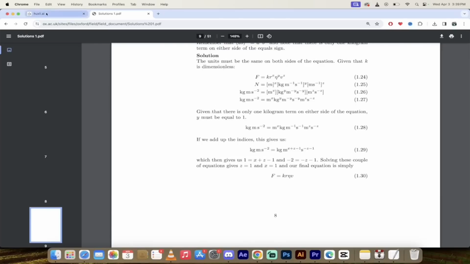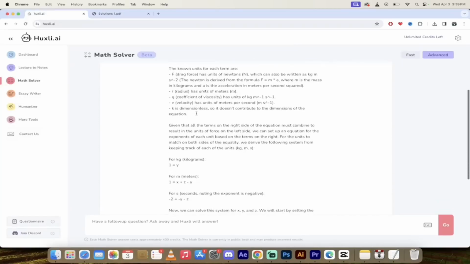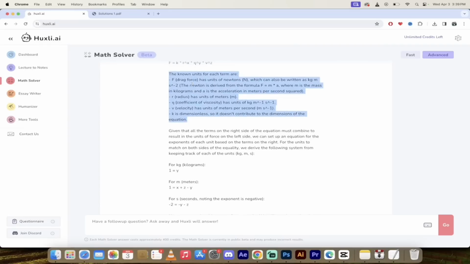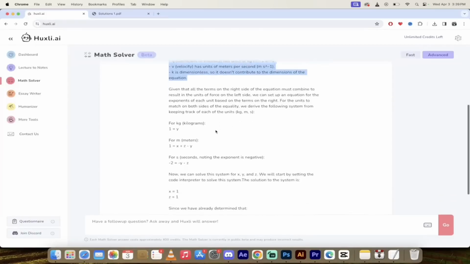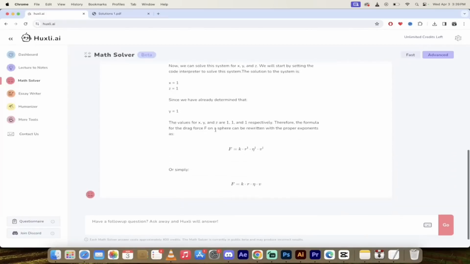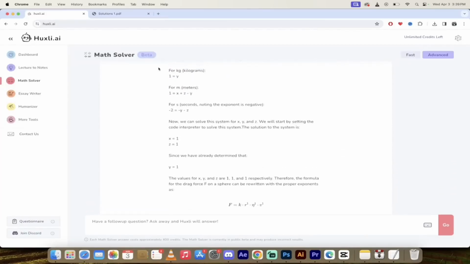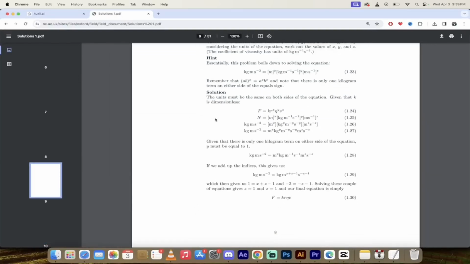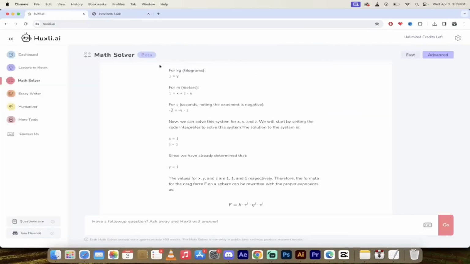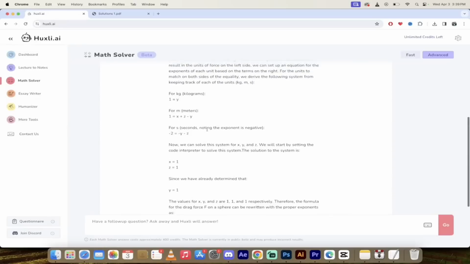But the solutions, while they get the right answer, they're different. They're not the same thing. They come up with the same answers, don't get me wrong, but this is not a direct copy of what was on this website. This is its own interpretation. As you can see here, they're very, very different in terms of not only formatting, but how they got to the same answers. Here's this version here. This is amazing, guys. This is an AI tool that can do math and explain it to you.